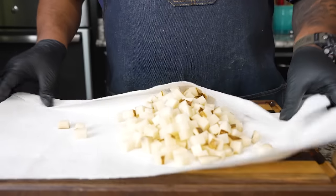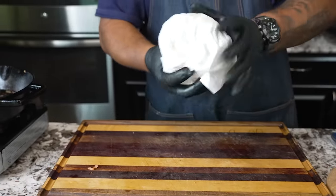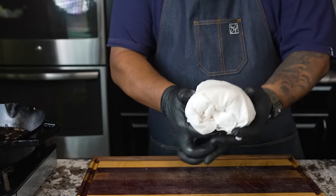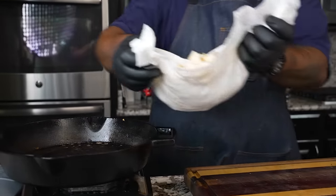Right, and what we want to do is make sure we can get them as dry as possible, right? So you can see, look at that. It starts absorbing that water, right? And just add it.